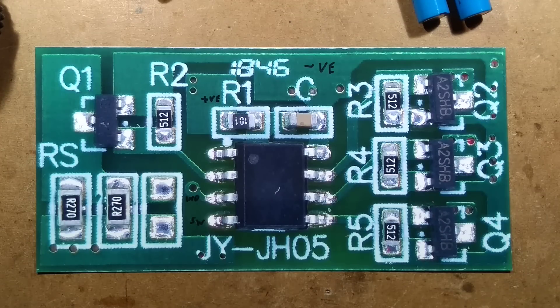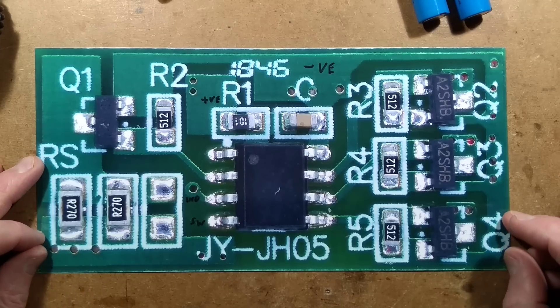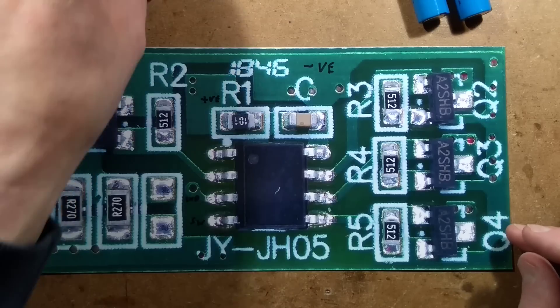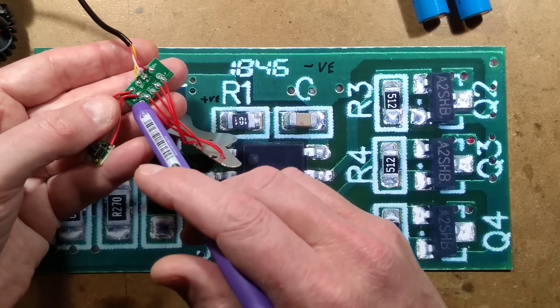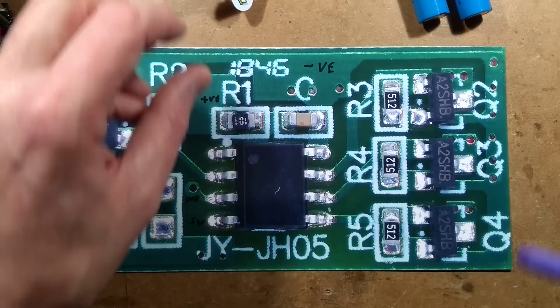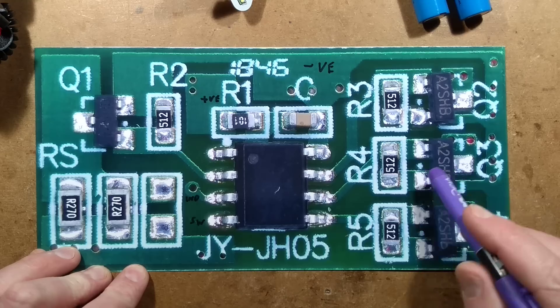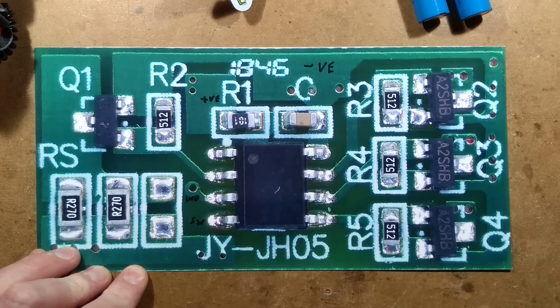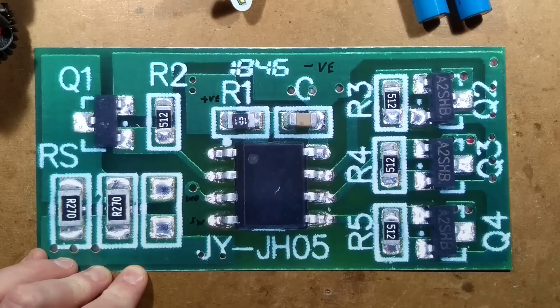They're just pushing the LEDs for maximum intensity, and that is it. The back of the circuit board is just marshalling — just the pads going out to this lamp circuit board. Each of these MOSFETs has a couple of plated-through holes going onto a track that then leads to those pads. They put in another option for the resistor here but never used it.